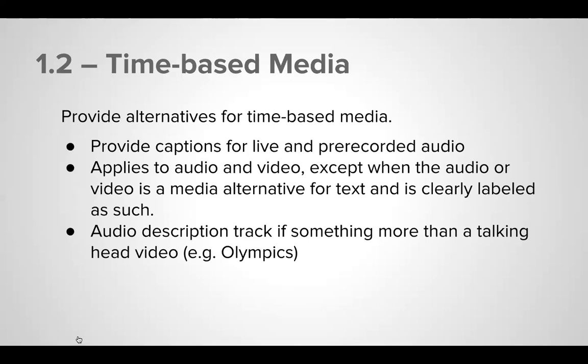The second requirement is time-based media. So this is to provide alternatives for any time-based media. Time-based media could mean audio or video. And also an audio description track if there's something more than a talking head. For example, the Olympics has designed this to be very accessible. If you think about when you watch the Olympics, they have a person who's narrating along, like, okay, somebody's coming up to the balance beam. So they're constantly providing context as opposed to just showing the video. And that's actually an accessibility requirement, because if you can't see that, that audio description helps you understand what's happening if you want to participate in the Olympics.